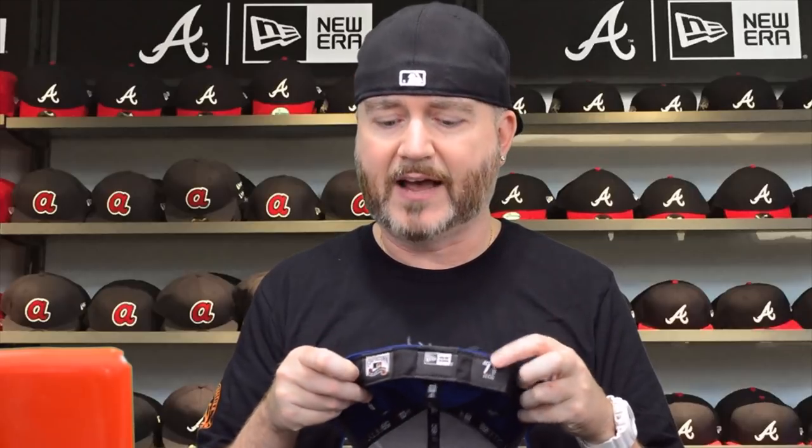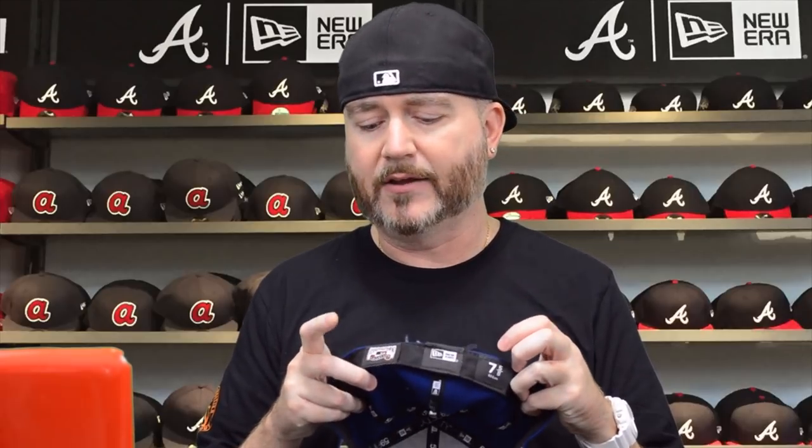Next one we got in the mystery box: the Seattle Pilots. Exact same colorway as the Seattle Mariners. Does have the New Era logo on the size done in blue to blend in. No Major League logo. Also has a green underbill, black sweatband. 7 5/8, New Era Cooperstown tagging — also deadstock. We're going to do this for 20 plus shipping.